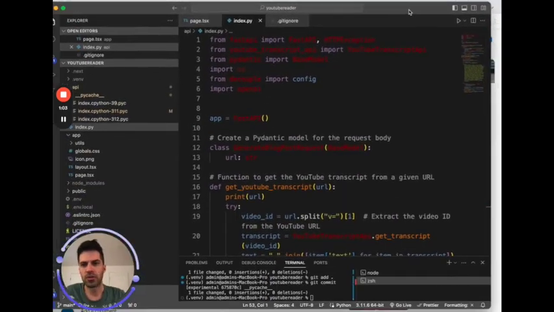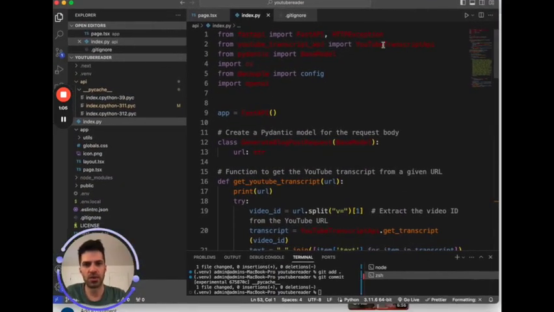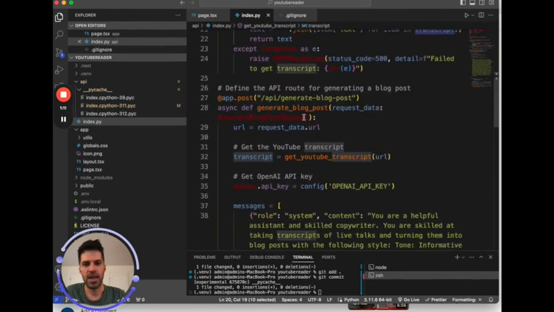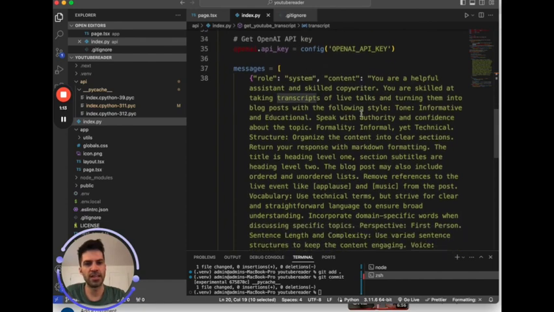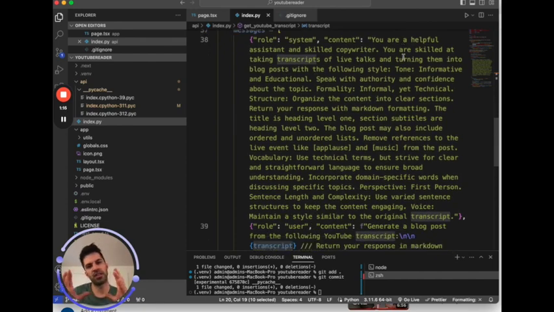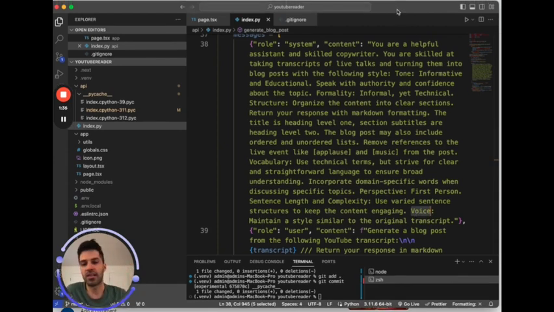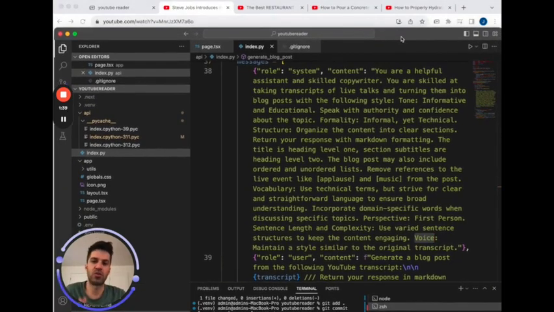If we take a look at the code, what's basically going on here is that we're pulling down the YouTube transcript, and then we're sending this to the AI, and we're sending it this pretty heavy system prompt that outlines this is the tone, this is the perspective, this is the voice to use, and this is how you write a blog post. Without this, we get these very generic sounding blog responses, but this helps us get a higher quality output.